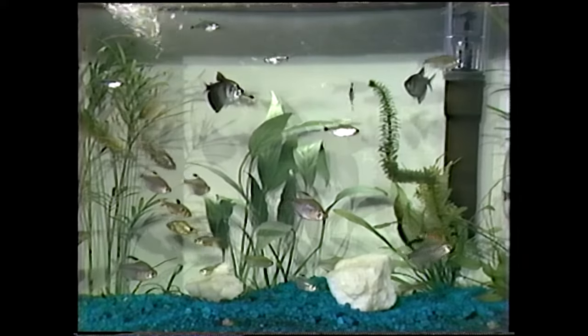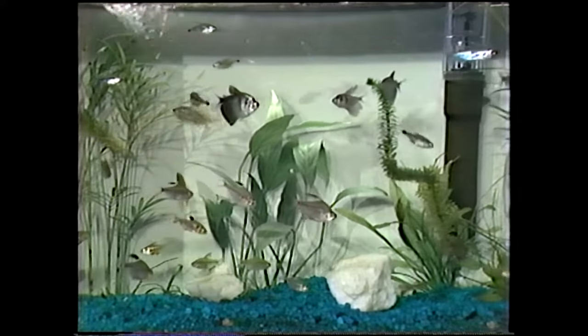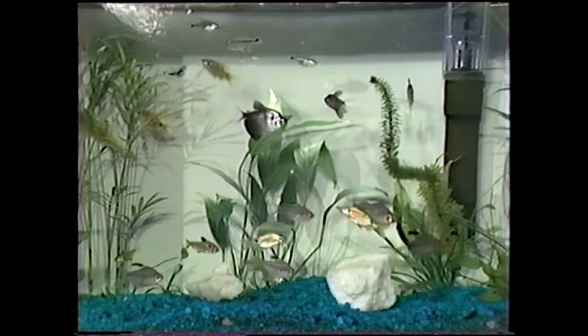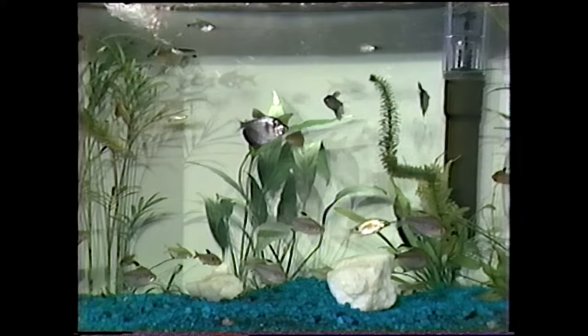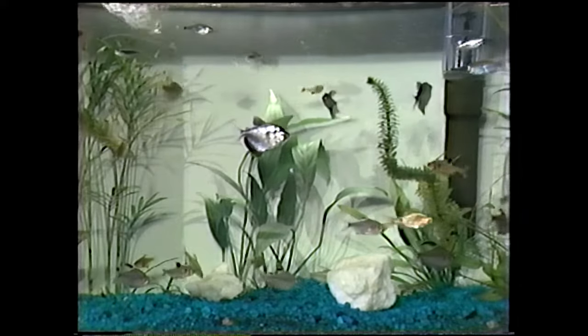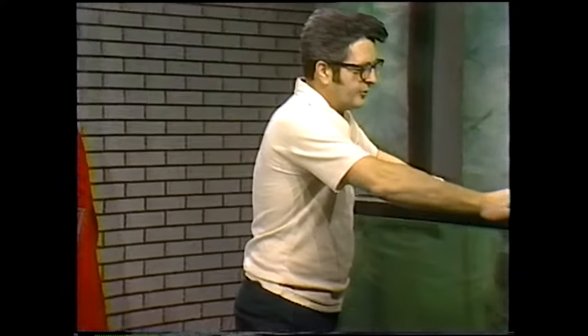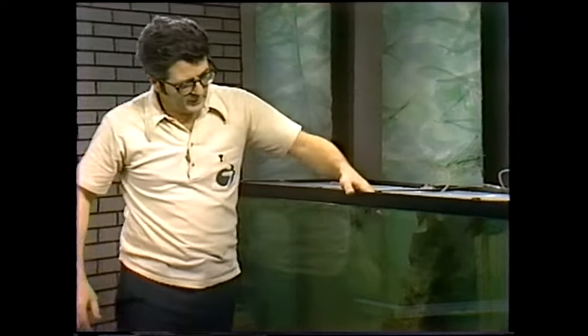Or I have that problem that you have in here. That is, the problem is feed them right. So whether it's an aquarium like this, which is the typical small community tank setup, and feed to suit the fish of that size, or whether it's an aquarium like this, and then feeding becomes a different problem, and I'll show you what feeding these monsters is like. Okay, boys, here we go.